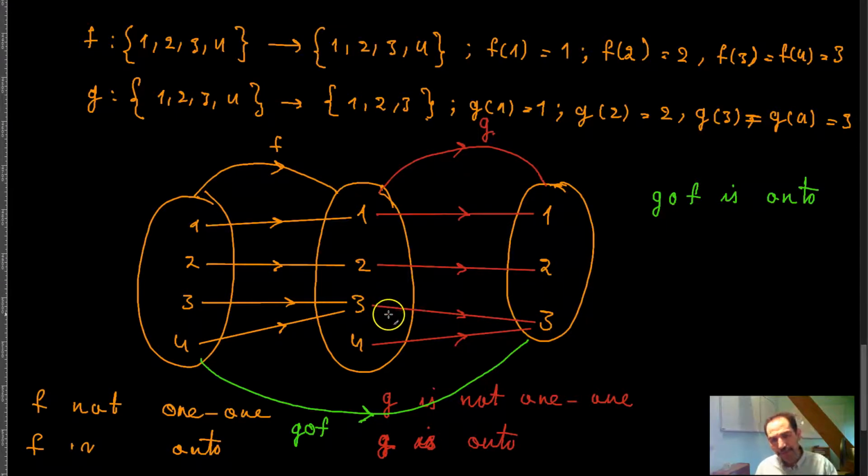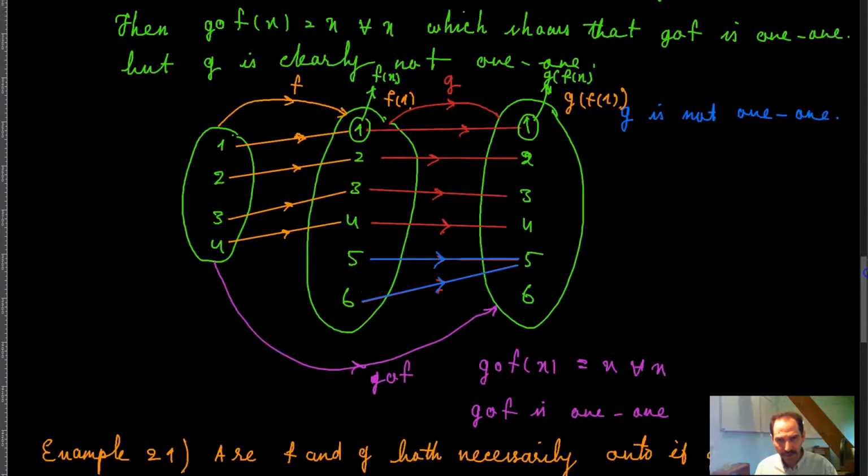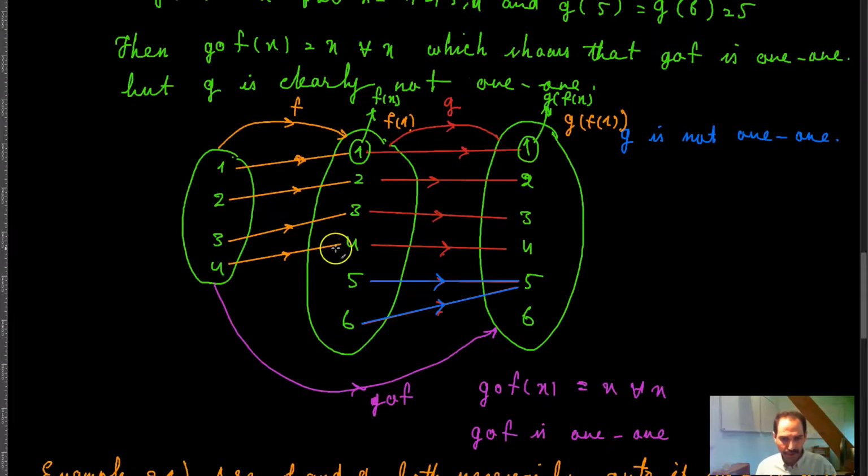So you need to pay attention to the fact that over here, when we were talking about 1, 1, we showed that g∘f could be 1, 1, considering the fact that g is not 1, 1. So if g is not 1, 1 and f is 1, 1, still g∘f can be 1, 1, right? The second function, which is g, is not 1, 1. The first function is 1, 1, but still g∘f is 1, 1.